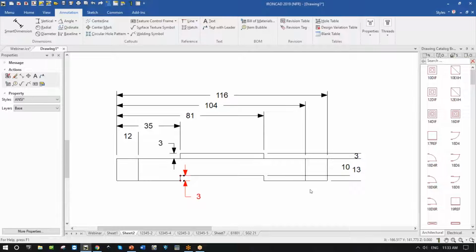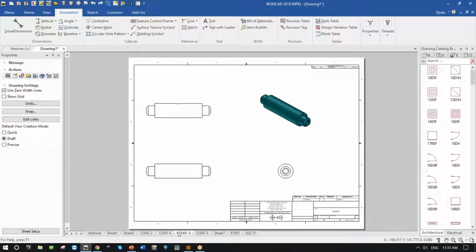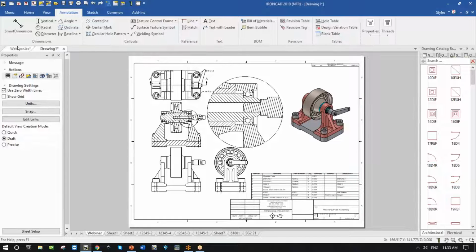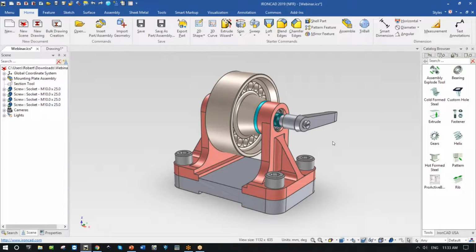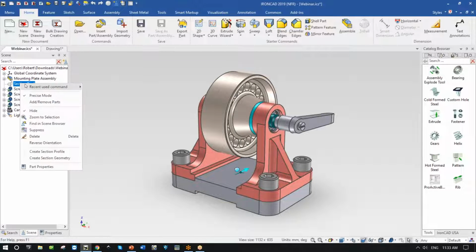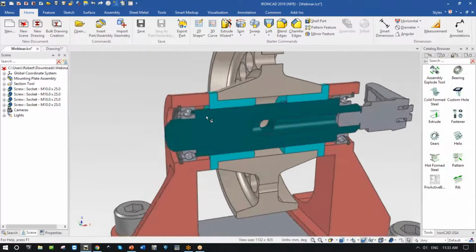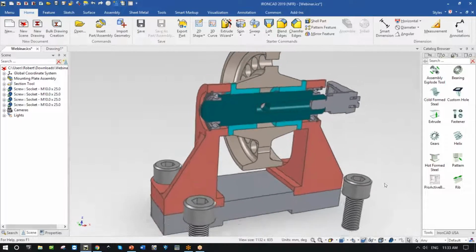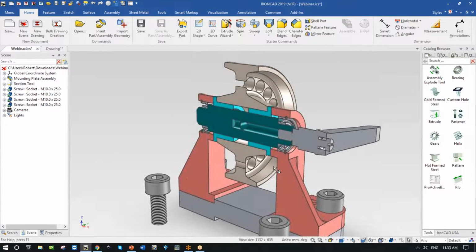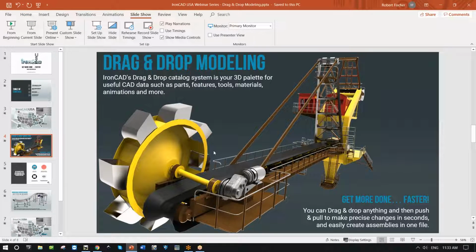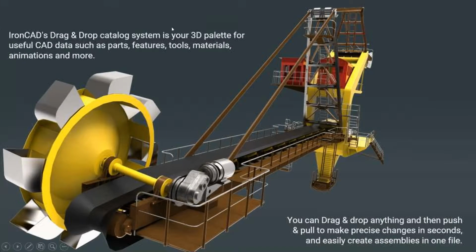You need to move out here. So we have all of these different drawings that we could dimension now, all done for us very quickly. And for me to jump back and show you, we started with this simple sketch, and we ended up very quickly with what I think is an interesting assembly that uses drag and drop shapes and intelligence to create quite a remarkable assembly as we look at here. Allows me to jump back. This is what drag and drop does for you. It is a real time saver.